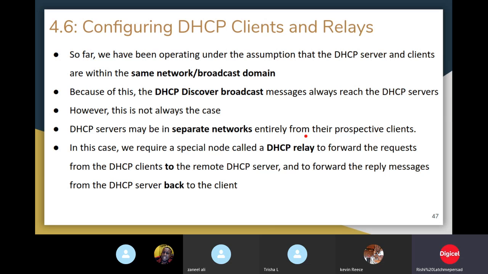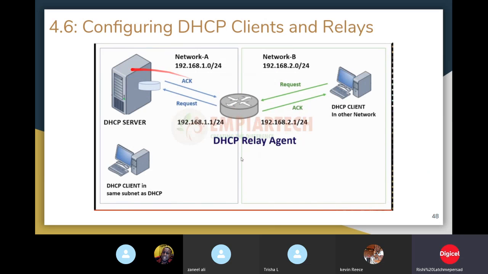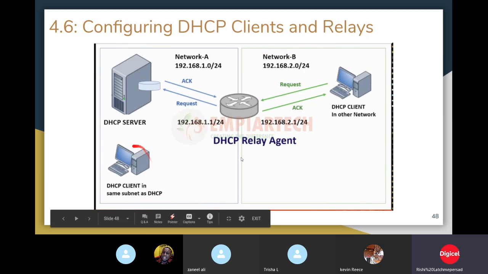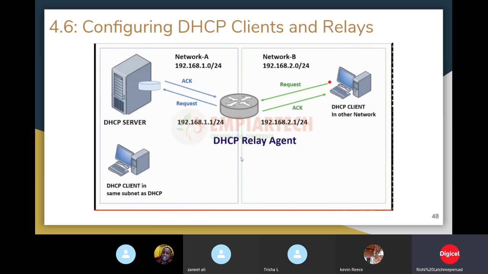It relays DHCP requests that are coming in from another network to the network that the DHCP server is a part of. So this is what it looks like here. You have network A on this side and network B on this side. You could have DHCP clients in the same subnet as the DHCP server, sure, on network A, no problem. But you could also have DHCP clients in another network, like network B here. This client is in a separate network from this DHCP server. So if it sends out a DHCP broadcast message, this server on this side won't get it, because the broadcast will be dropped on the router interface.